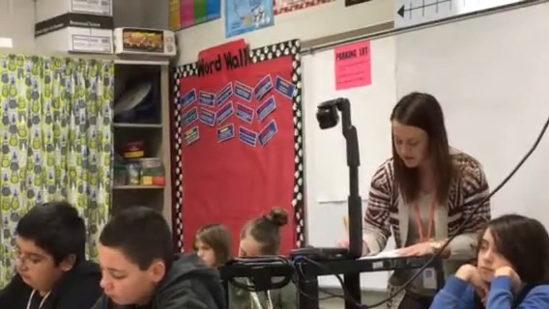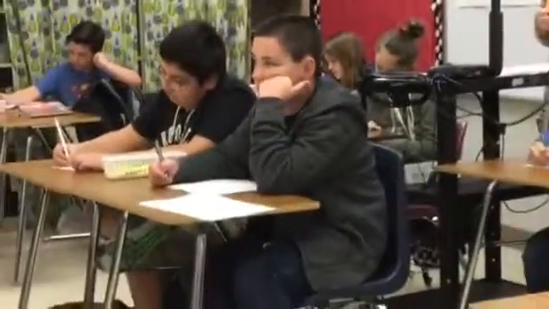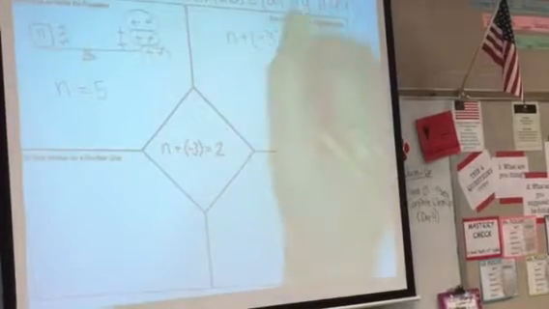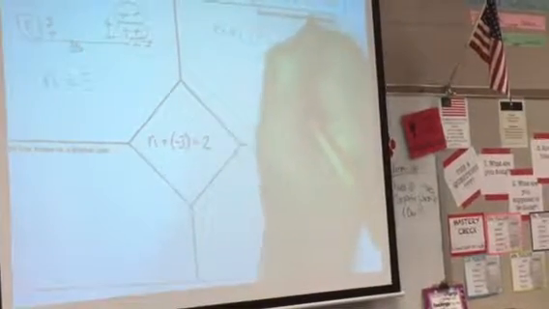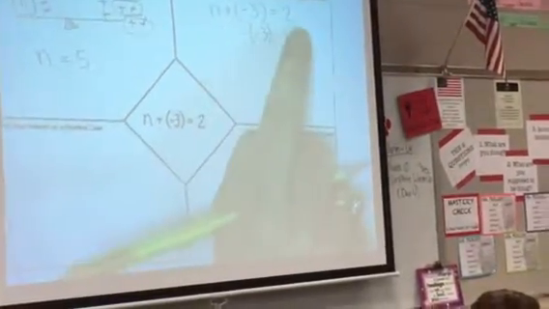So n plus -3 equals 2. So when we do it algebraically, we're kind of doing the opposite or undoing the operation that we're doing on one side. So what's the opposite of adding? Subtracting. Okay, so if we want to get rid of this -3 and we add it in this side, we need to take away or subtract -3. So if we do it on one side of the equal sign, we need to do it on the other side too. So we need to do 2 minus -3.